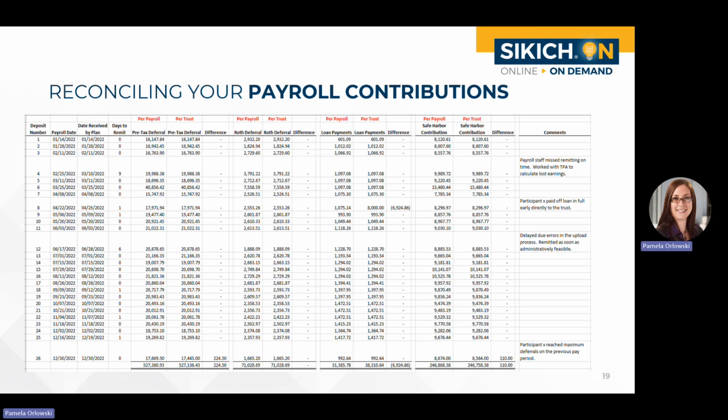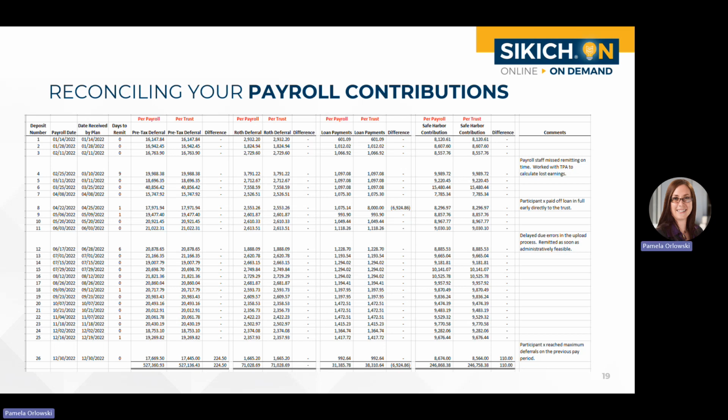But then if we look at a deposit that maybe doesn't reconcile, that loan payment here, you can see doesn't reconcile at number 8. Well, this was that the participant paid off the loan in full outside of the payroll system. So they were making normal payments through payroll and decided to pay off their loan early. So they worked directly with the service provider and made a final payment. And that's an acceptable difference between payroll and the trust. But here you can see why the trust is higher.